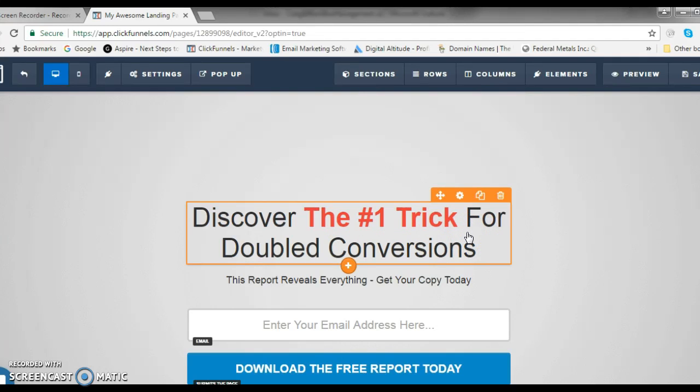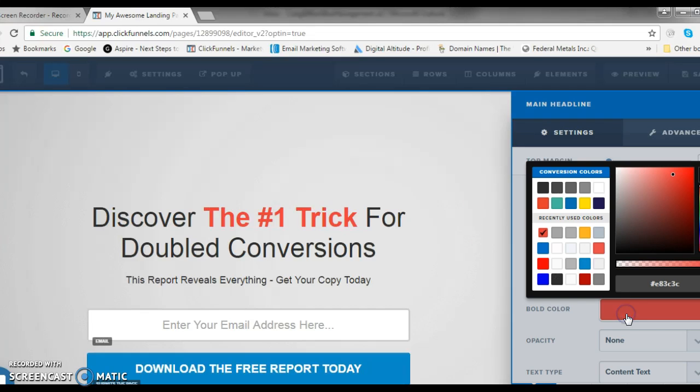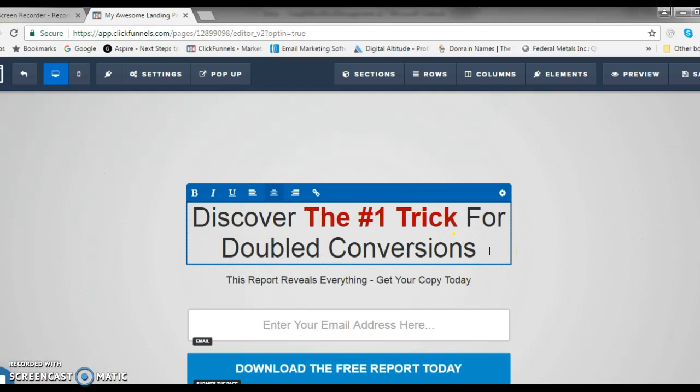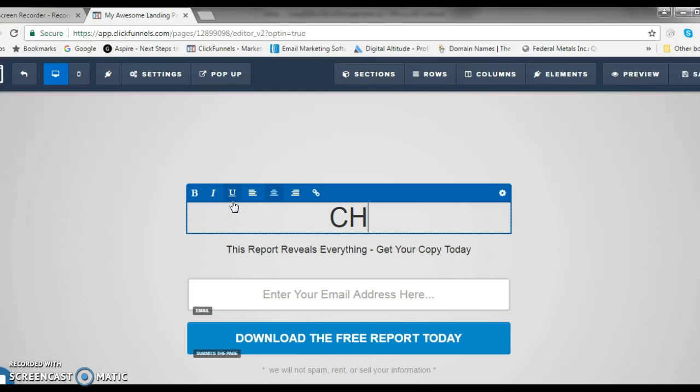In order to edit something, you want to click on this gear icon, and you can go in to edit these various items. Okay, so this would give us the ability, if we wanted to change the bold color, for instance, to blue, we can do so, or reds, any color you want. And of course, you have your full customized color palette here as well. We'll leave that at red just for now. Now, if you wanted to go in and actually change the text, you can do so by clicking and then changing the text.